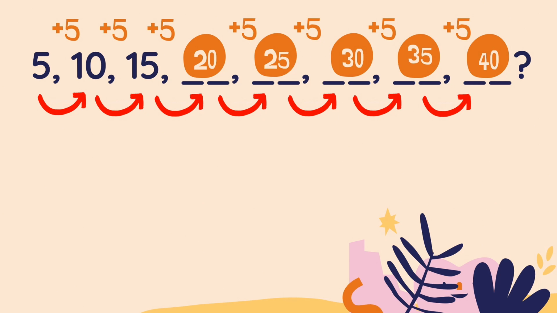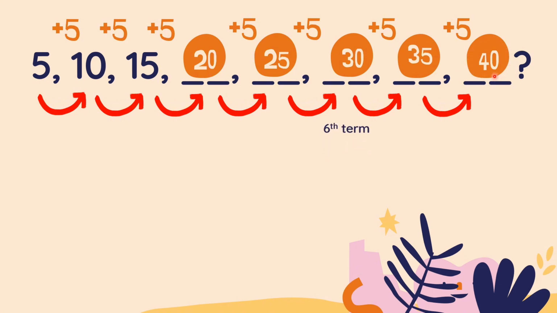Again, this is the first term or the first week. This is the second term or the second week. This is the third term or the third week. This is the fourth term or fourth week. This is the fifth week or fifth term. This is the sixth term or the sixth week. This is the seventh term or the seventh week. And this is the eighth week or the eighth term.